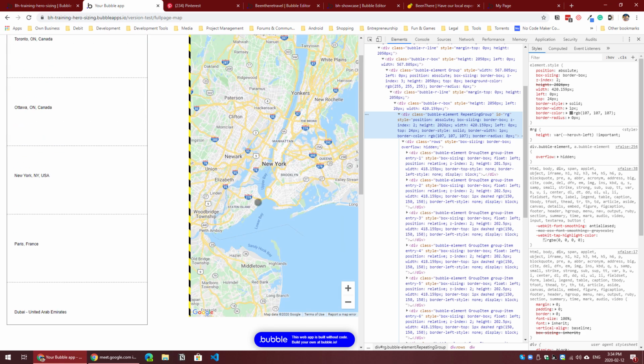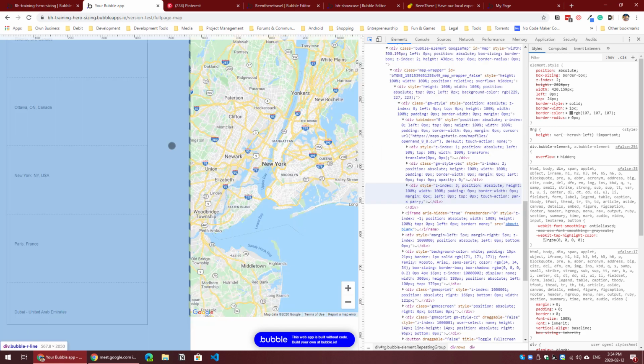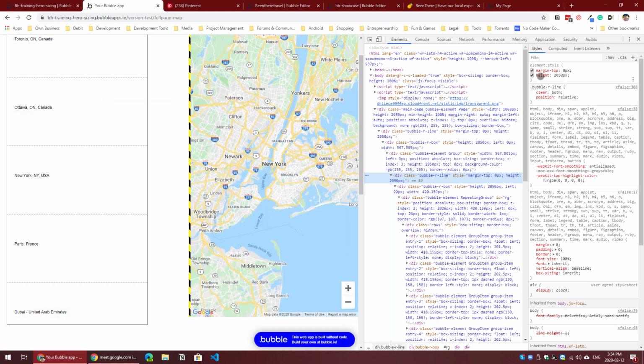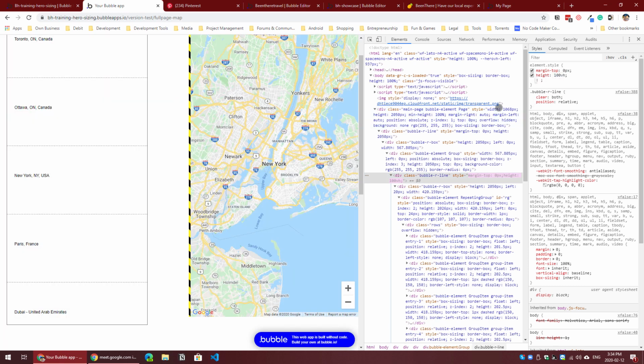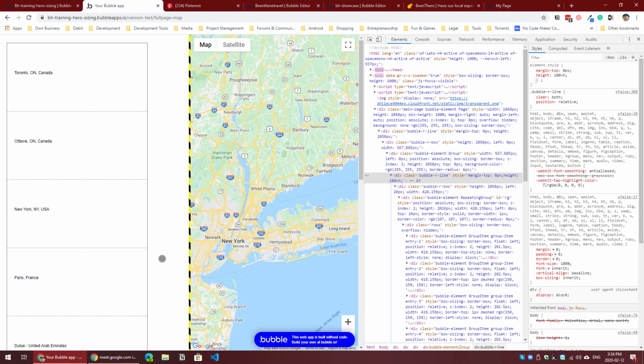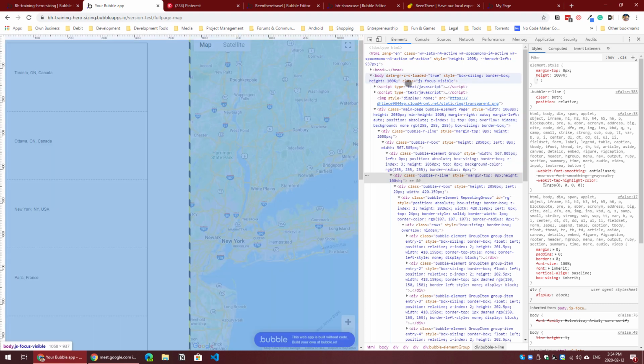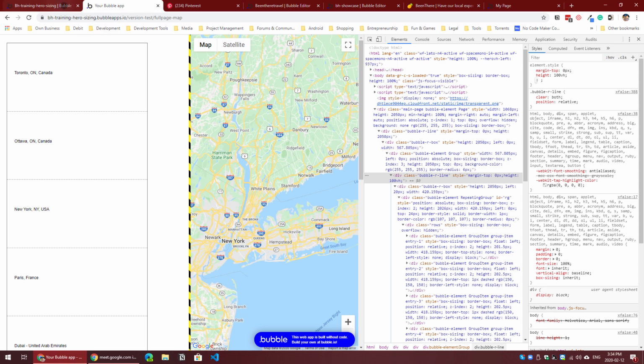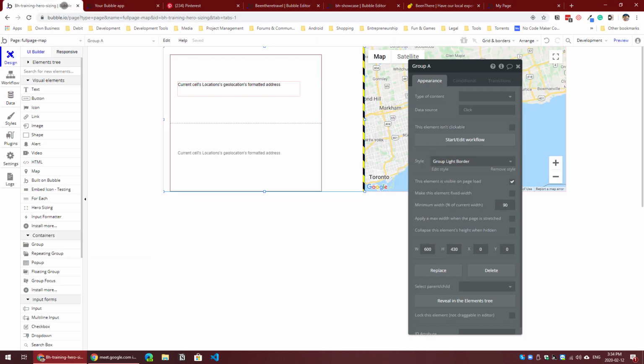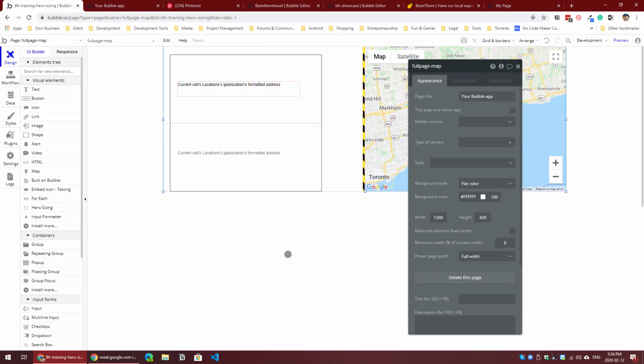So how to do that? Well, you can select this group over here, come to its height, and say 100 VH, right? So that changed the page's height to the group's height. Then you can actually add, you know what, I'm going too fast. If I'm going too fast, I apologize. Let me start all over on this point so it'll make a little more sense.